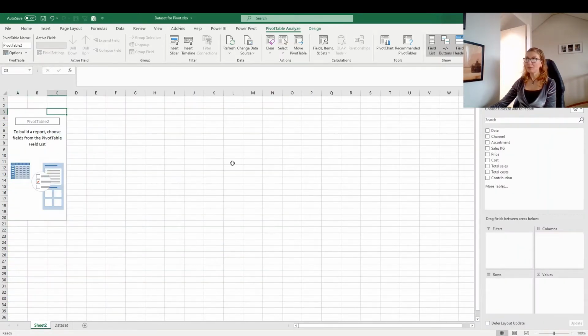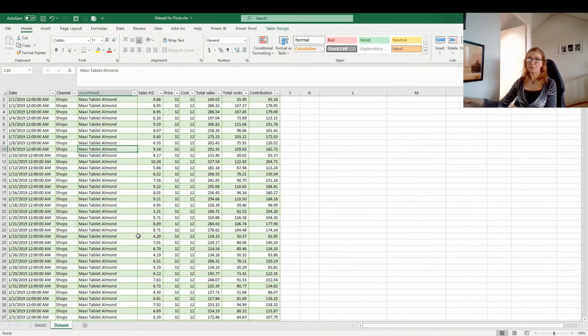This is our empty pivot table now, and we have the pivot table fields, and we can drag and drop different fields to the areas that we want to see them. When you're building a pivot table, always keep in mind what you want to see there. So envision it. We have the data set here, and sometimes we have much bigger and complicated data sets. So we have in mind what we want to analyze, what we want to summarize there.